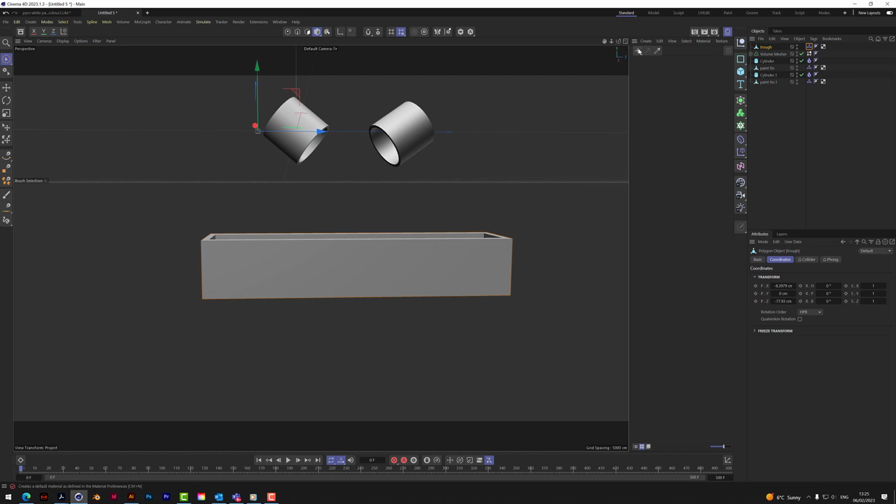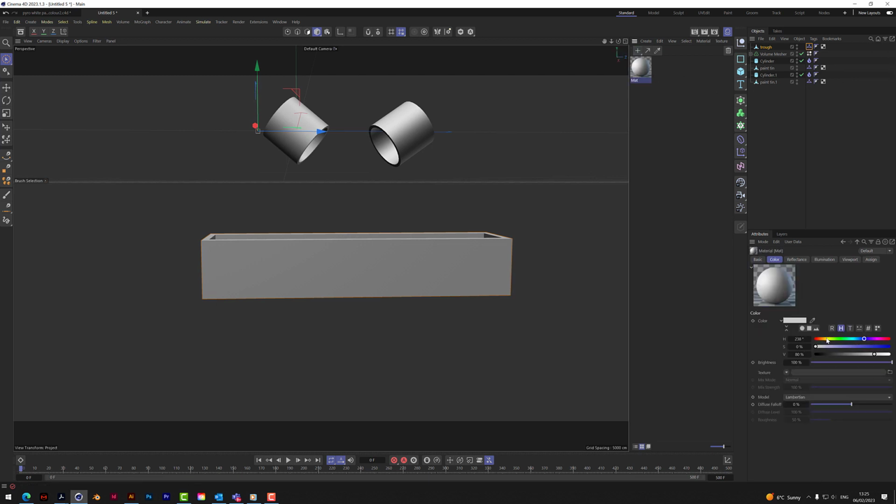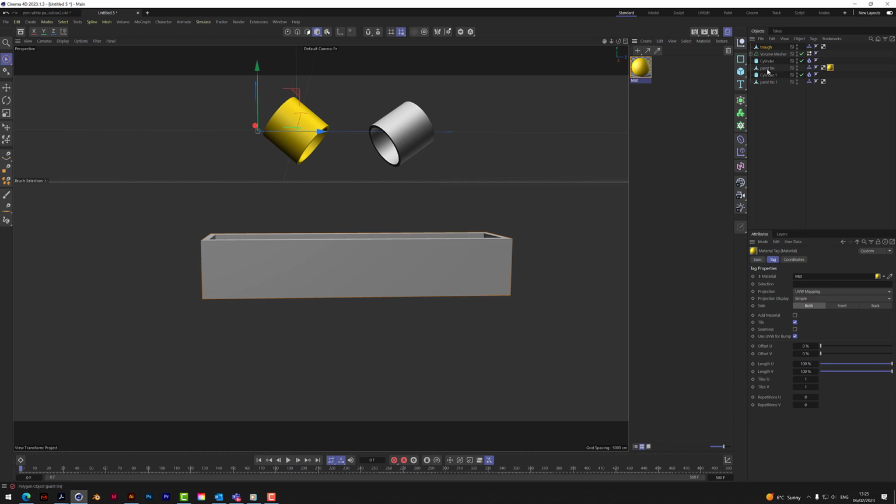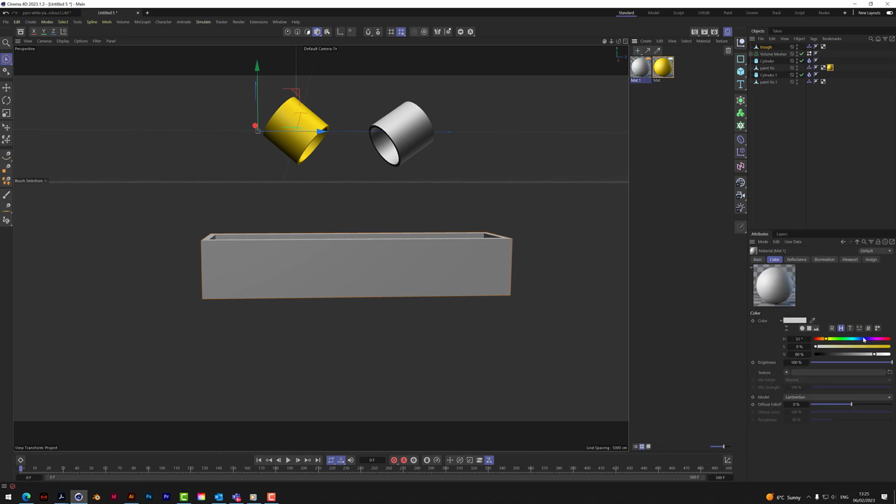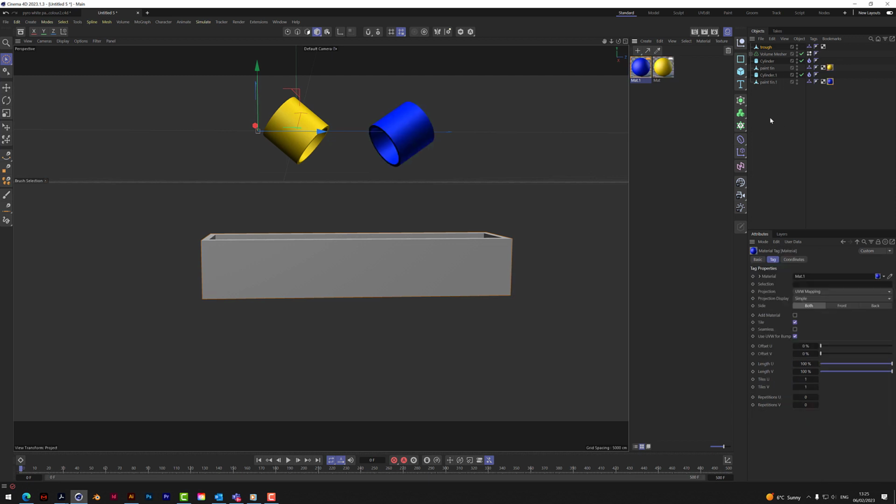So let's just make a couple of colours on here, and materials. Let's go yellow for this one. Let's put that on this paint tin here, and let's make blue for the other one. And pop that on that paint tin. Right, so they're the tins, and now the paint inside needs to match those colours.